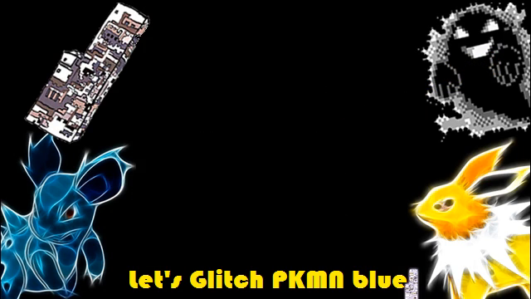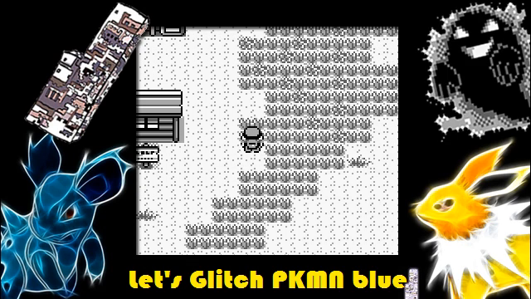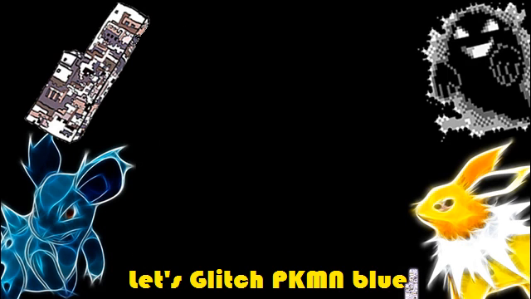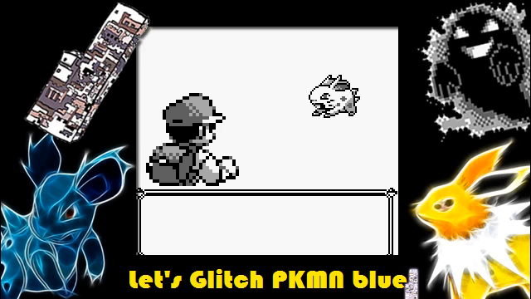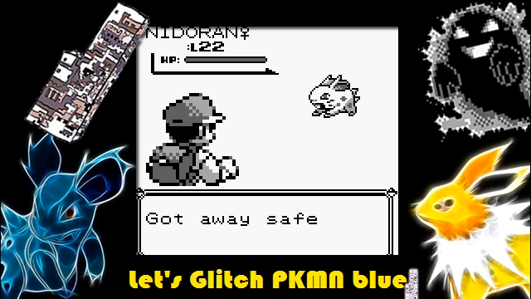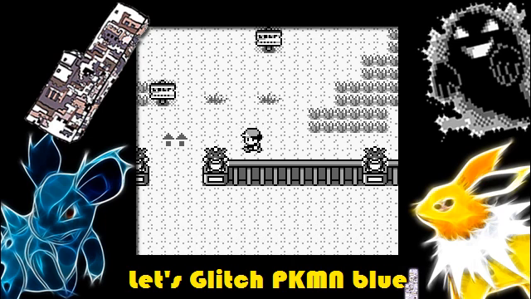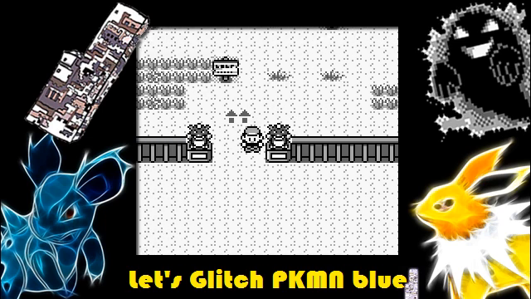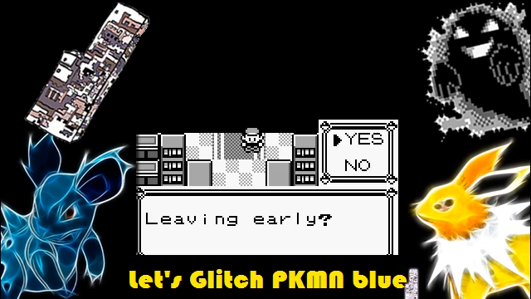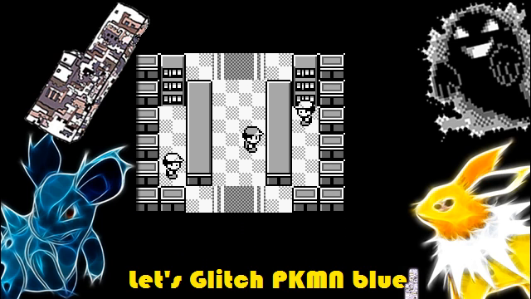So now we are here. You know, there's some special Pokemons you can find in this Safari Zone, am I right? But you can't really catch them with Pokeballs. You can just throw these Safari Balls and throw rocks and shit. That's really hard. So we're just gonna go back here, out of the Safari Zone. Yeah, I'm leaving early. So, I want to keep the Safari Balls, you jerk.